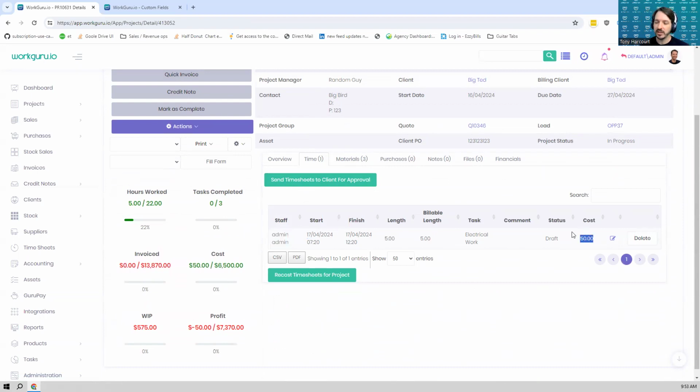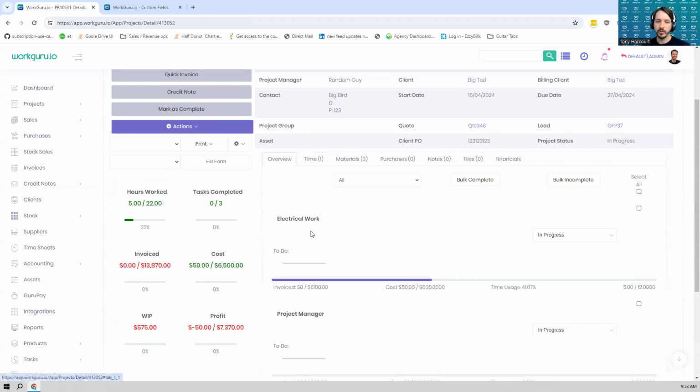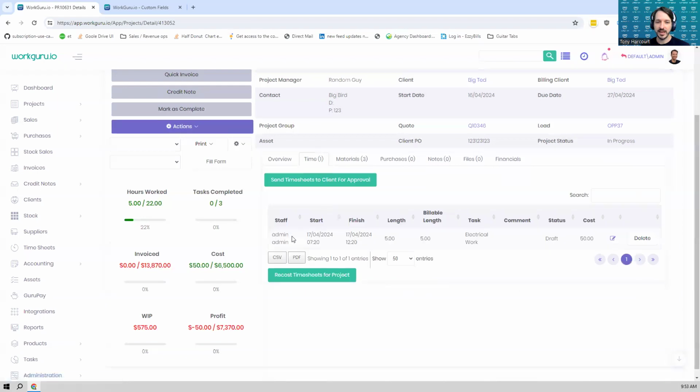If you've got permissions, again, you'll be able to see the cost of that timesheet. And the cost of that timesheet is worked out based on either the person who did it, if you give them a rate, or if you don't give them a rate, against the forecast cost of what electrical work costs us. So as it stands, the admin person who's done this is costing us the princely sum of $10 an hour, so it's calculated at their rate.